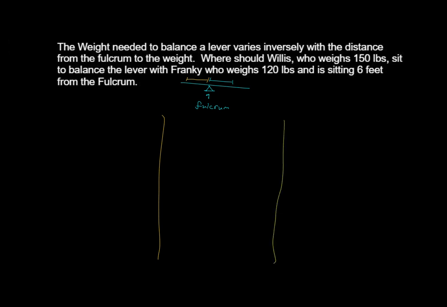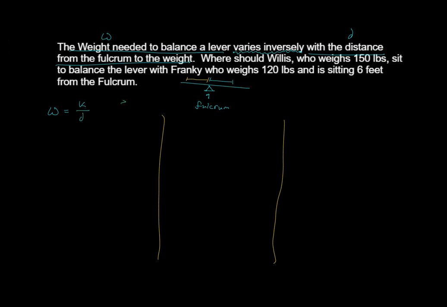Now this is a word problem, however, so I like to use letters that actually make sense in the situation. And if you follow through how it's read, you can easily figure out the setup. So it says weight that is needed to balance a lever. So I'm just going to use W for weight. The weight that's needed to balance a lever varies inversely. So that tells us where the k is going to show up. So it's going to equal k. It varies inversely with the distance to the fulcrum, so D for distance. So k over D.